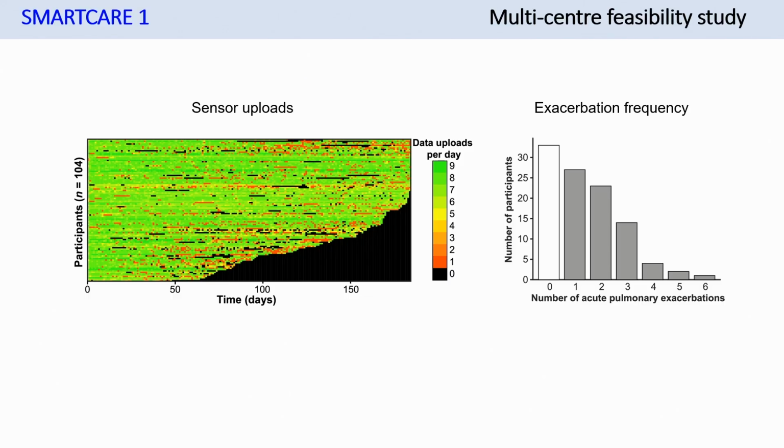So this is just a heat map to give you an idea from the 104 patients that are on the heat map. Now, let me just explain the left-hand diagram. More green is good, so more green is loads of patients doing it, and on the bottom is time. So as we expected, everyone starts off full of enthusiasm, but there will be a little bit of tail off over time. But I think they did an amazing job. And then the right-hand bar chart just shows the number of participants and how many exacerbations they had during that period. So there was around 30% that didn't have any over that 6-month period. And then, as would be expected, some patients had 6 exacerbations.